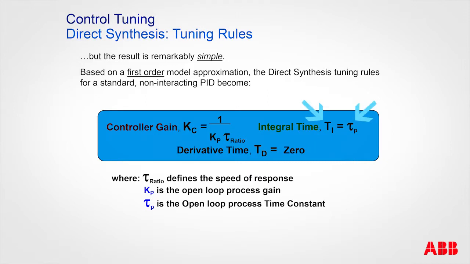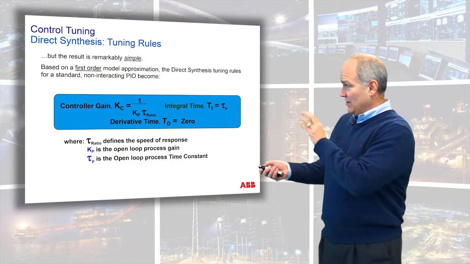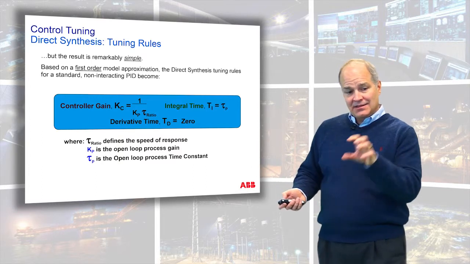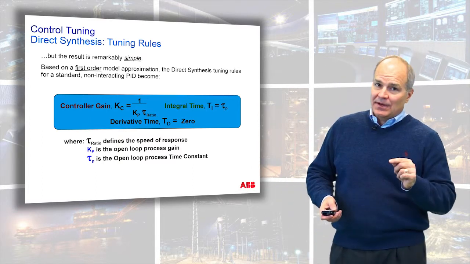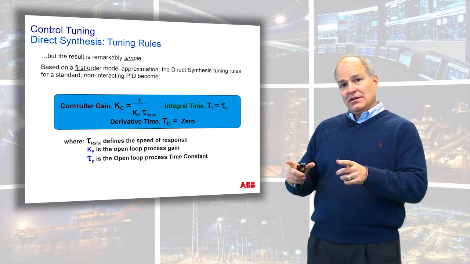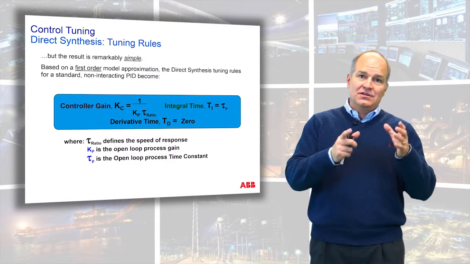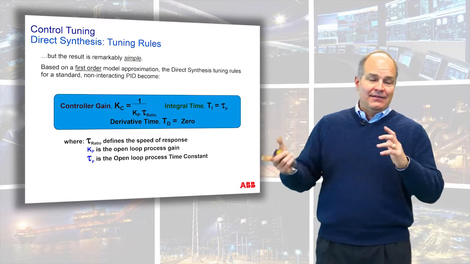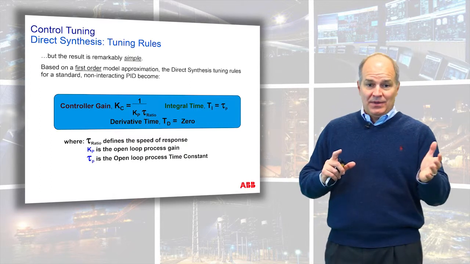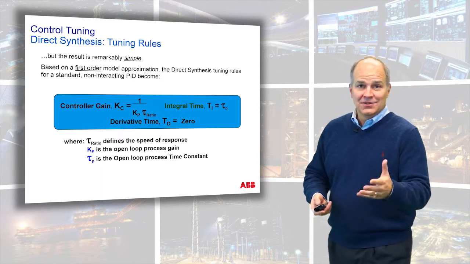And notice we said that the integral time and the process time constant were related. They're not just related, they're set equal. This is why I like the standard form of the PID algorithm. Once you identify the process time constant, that is your integral time. Remember what I said about units. The units that you use for your process identification have to match the units used for your controller. I've had people really mess up. 1 minute and 60 seconds, you could be off by a factor of 60 and not even know it. Well, you would know it once you turn the control on.